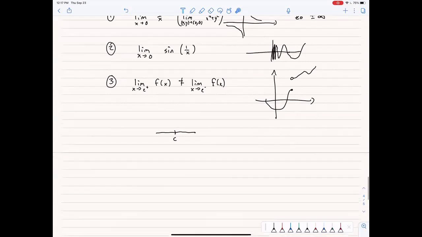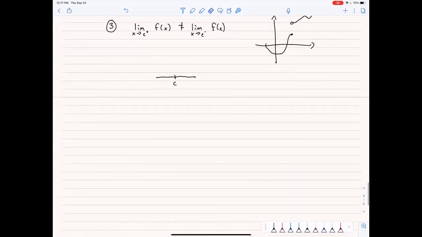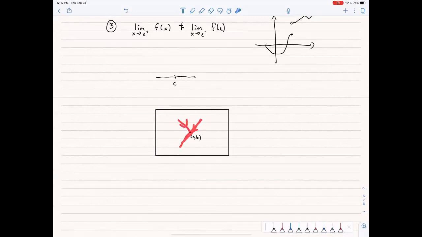That's good. Okay, but now you guys are all grown-ups-ish, so you don't restrict yourself to one dimension. That's child's play. Now you're in 2 dimensions. How can I approach this point? A lot of different ways. Boy, a lot of ways. I've got this way, this way, this way. And you might say, oh, wait a minute, so you have a whole circle's worth of ways, right? You can approach from a circle's worth of ways.